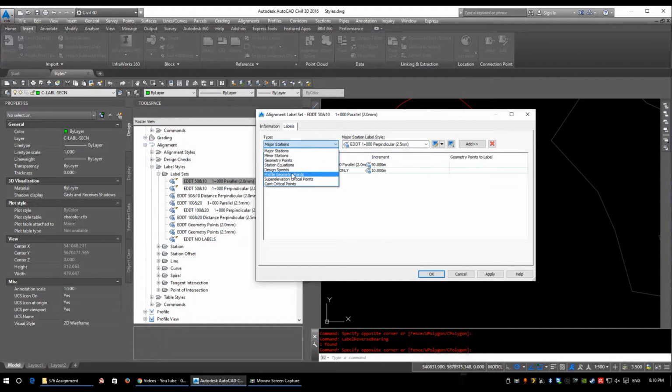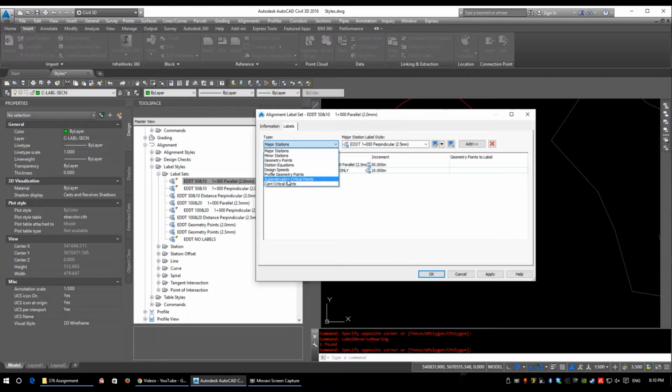Now, profile geometry points. So we can translate information from our profile that's designed off the alignment. So any vertical curves, crest and sags, we can translate that back to our alignment so it shows the horizontal and the vertical all in one place. We can add in super elevation critical points.